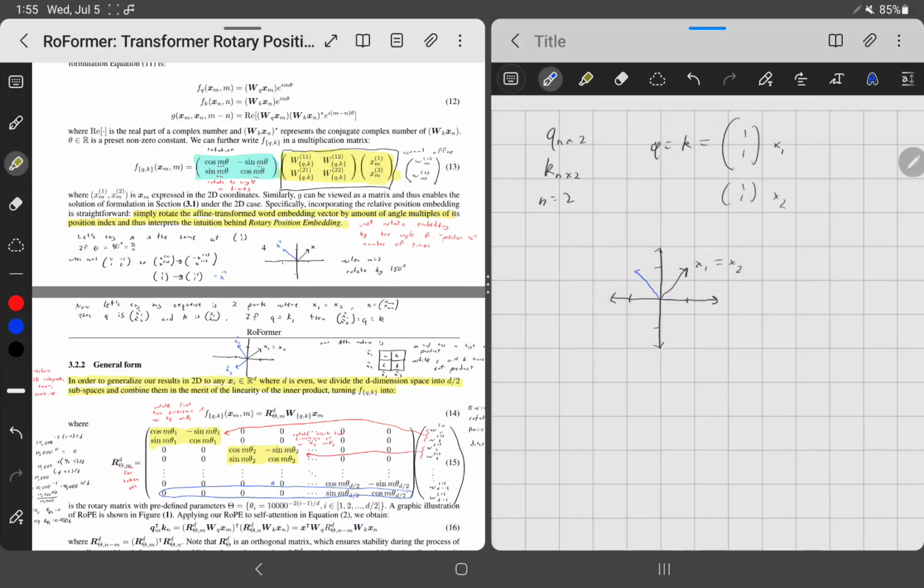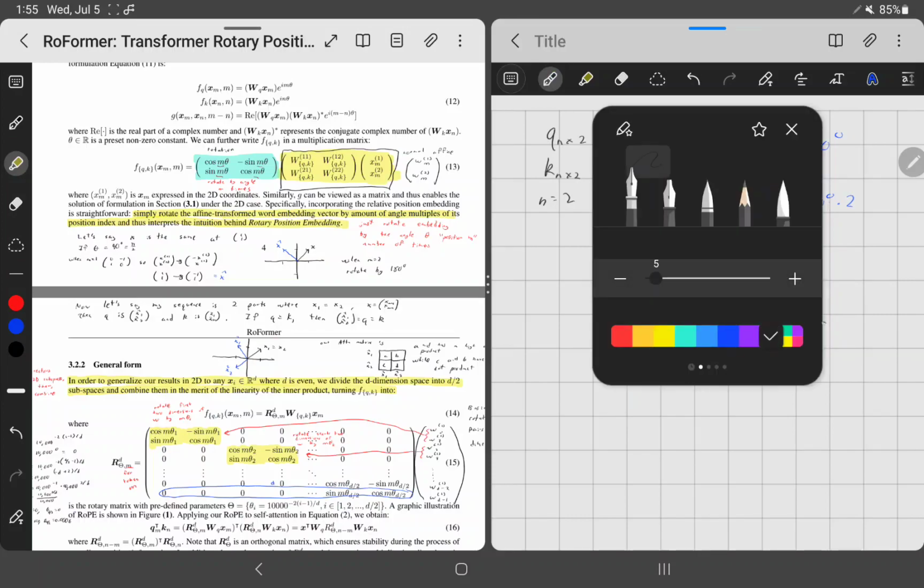Then for x1, you rotate it 90 degrees. So we'll rotate this 90 degrees, and that'll bring it right here. So that's our 90-degree rotation, and this is x1 hat. So it's x1 rotated 90 degrees. And then what we do is we rotate x2 by 2 times 90 degrees, because the index is 2. So you would rotate it here, and this would be x hat 2.